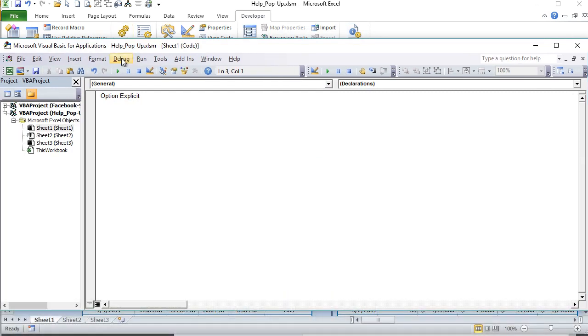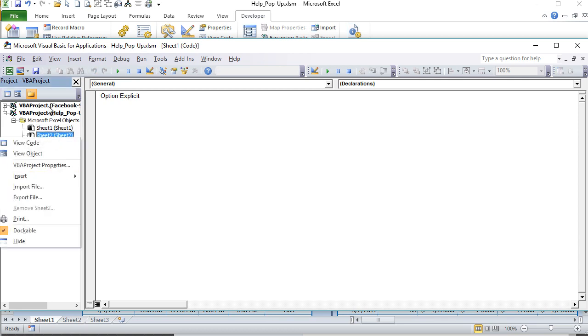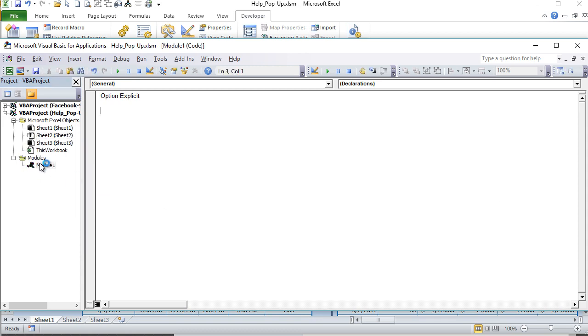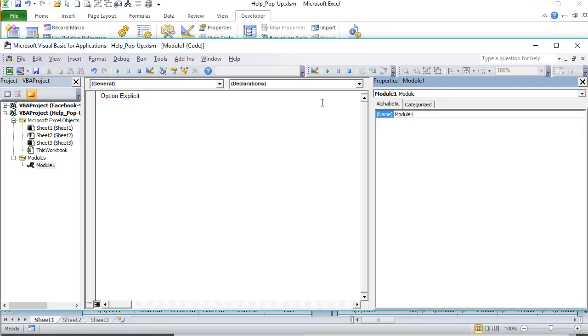So let's go ahead and go in there, Alt F11, and that'll pull up our VBA editor. Next, we want to create a module. We're going to put all of our macros in a module, so right click anywhere and insert a module. Then we definitely want to name that module, because when you have a lot of modules you want to know the difference between them as opposed to just Module1 or Module2. So we'll click on the Properties here, which for me is on the right side, and we'll just call this HelpMacros.